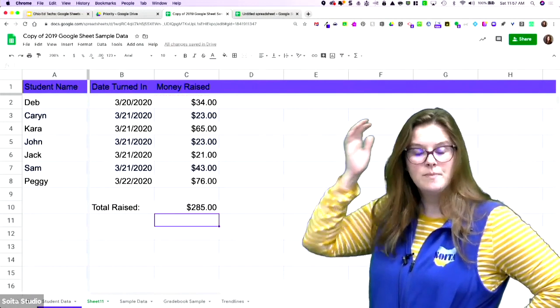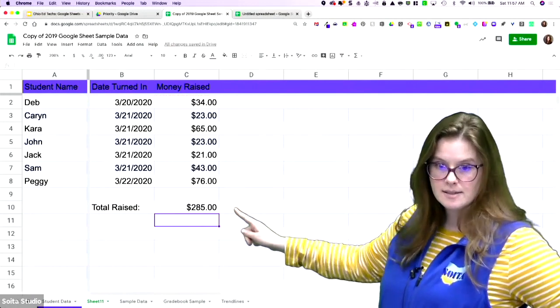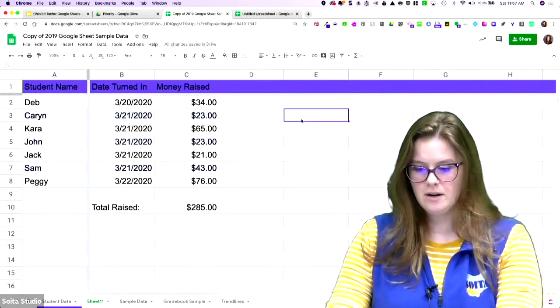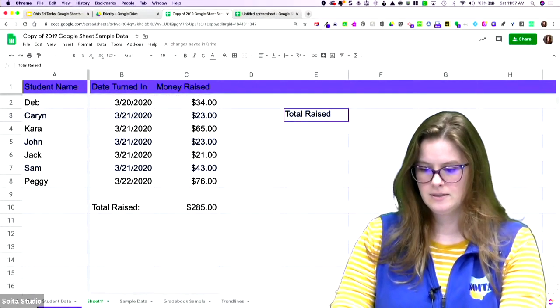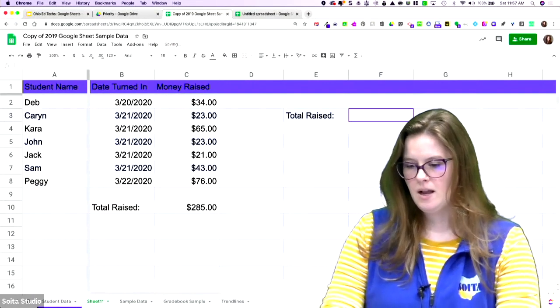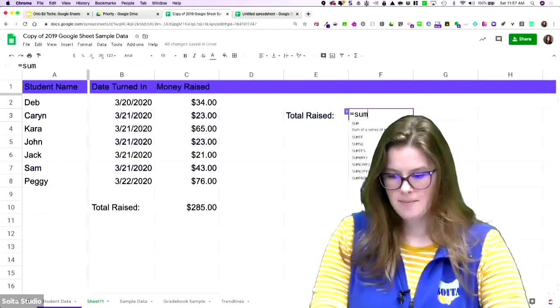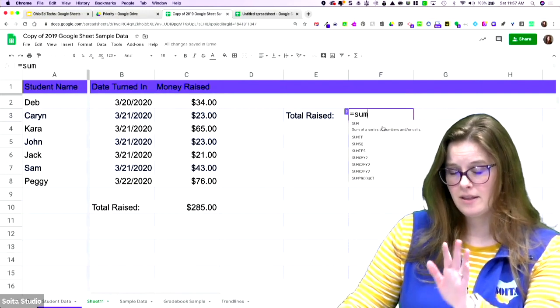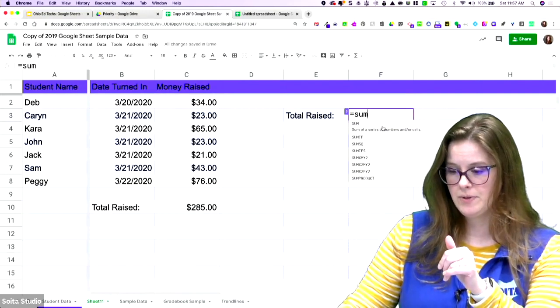Now, you may not always be putting this total down here. So if you wanted to put it somewhere over here, total raised, I would put equals sum. It's going to pop up. It's not giving me the columns or the cells this time that I'm going to be utilizing.